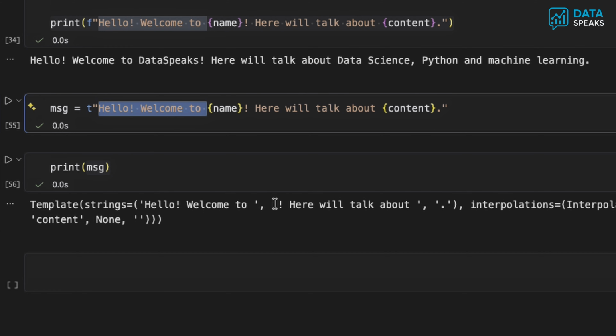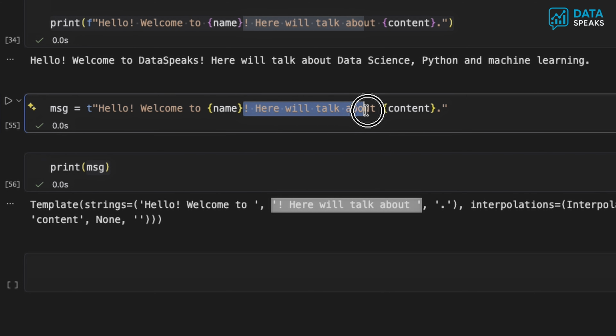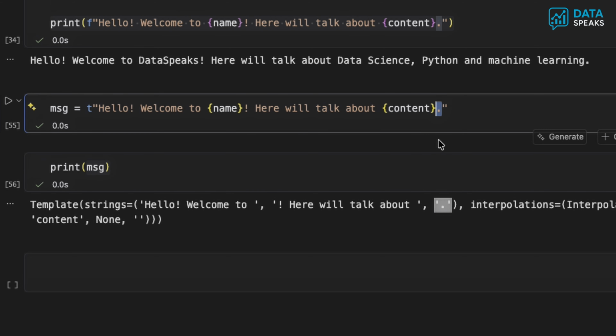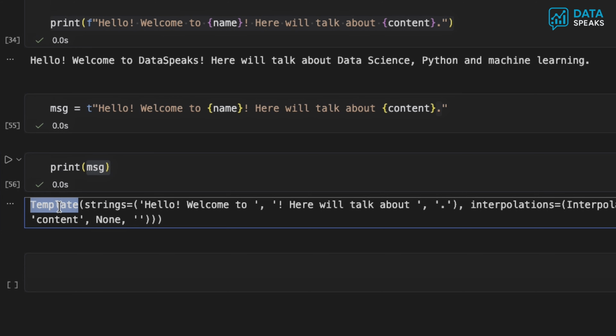And the next part of the fixed string is "! Here we talk about" with the exclamation mark and the space. And then the third part of the string it shows is the full stop or period. Here I have a period. So it gave me all the string components inside the template.